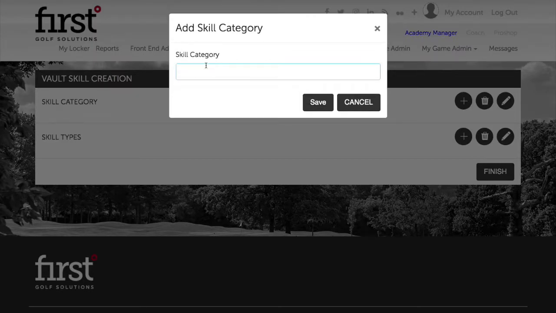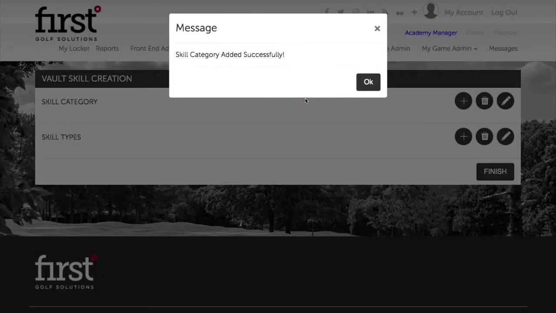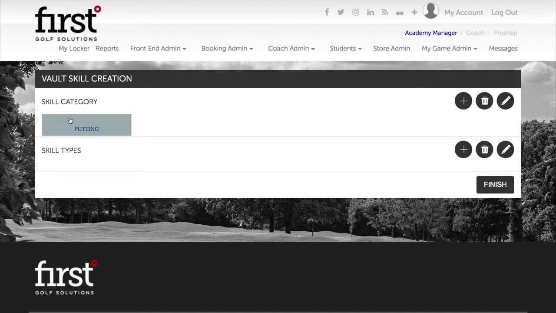So the first skill category is going to be putting. And we hit save. And we will now see that the skill category has been created.